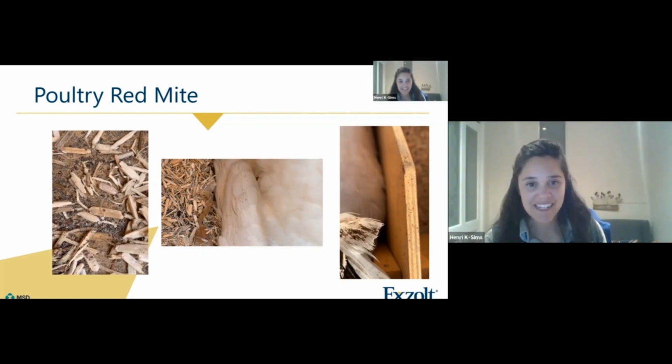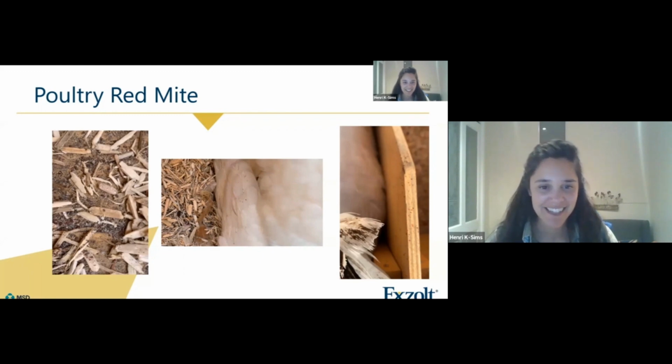And don't put it on wet surfaces as well. Once you've cleaned your coop and disinfected it, don't then puff it onto wet surfaces, because I don't know whether it eventually dries out and works, or whether it just never dries out enough to work. But probably not a good idea. Wait for it to be a dry surface.